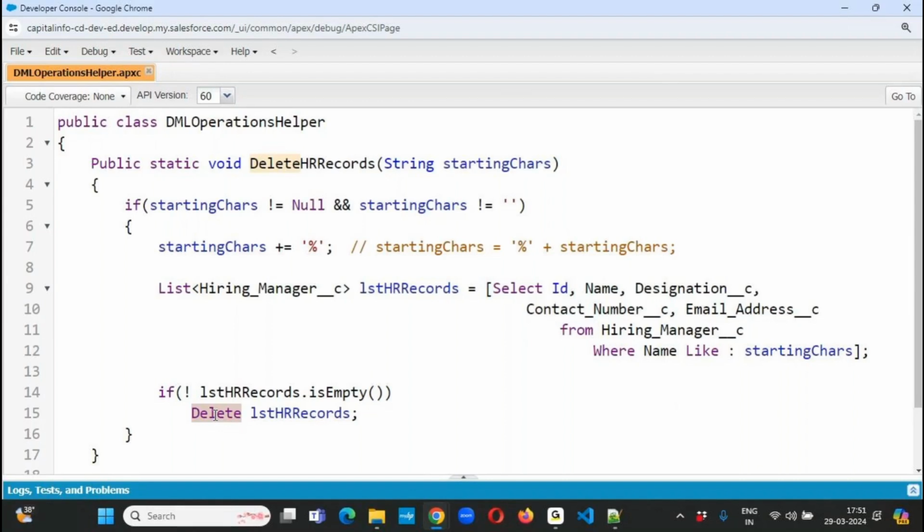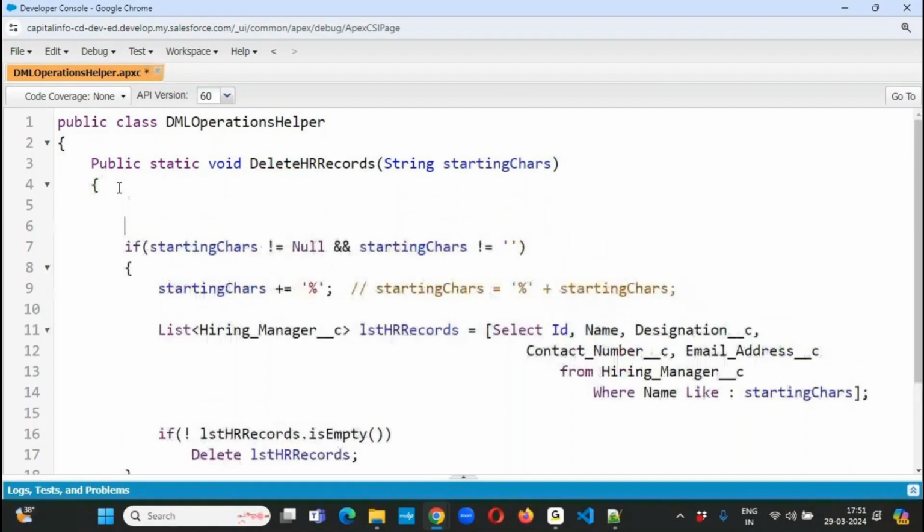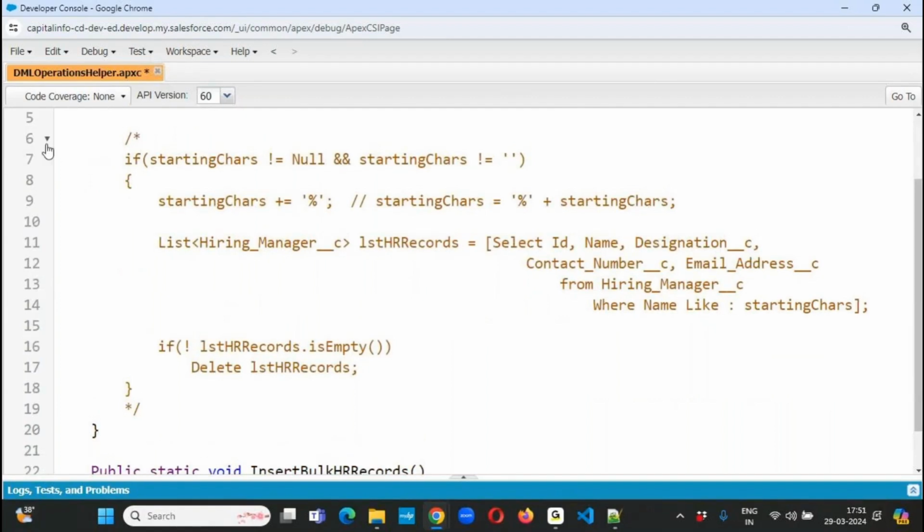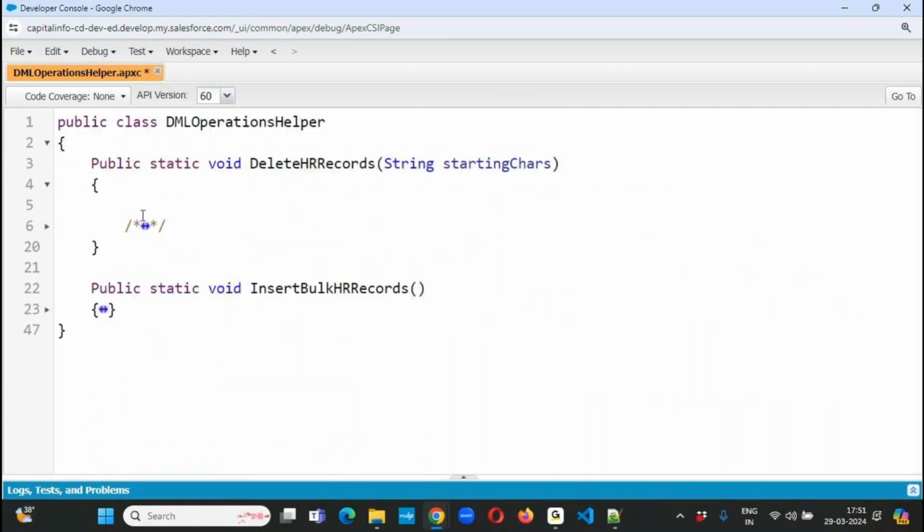Let me show you a bit of a shortcut mechanism for how to do that. Let me comment this piece of code here. Whenever you are commenting some code, the commented lines of code will not be compiled, will not be executed, and will not be counted in your Apex characters limitation.